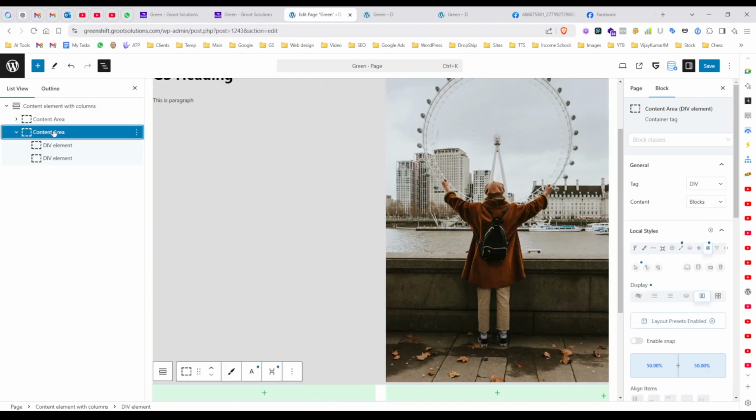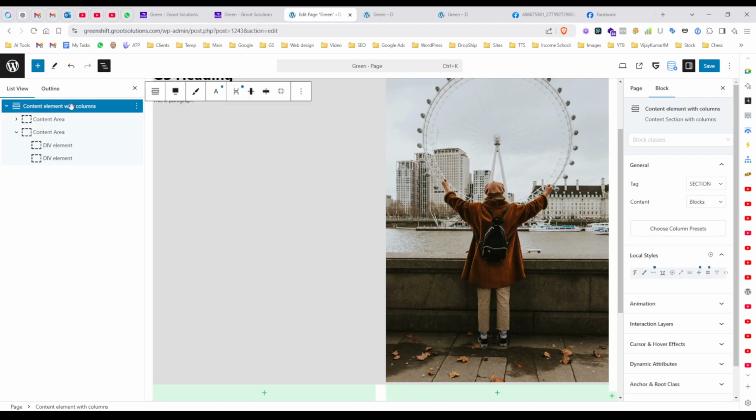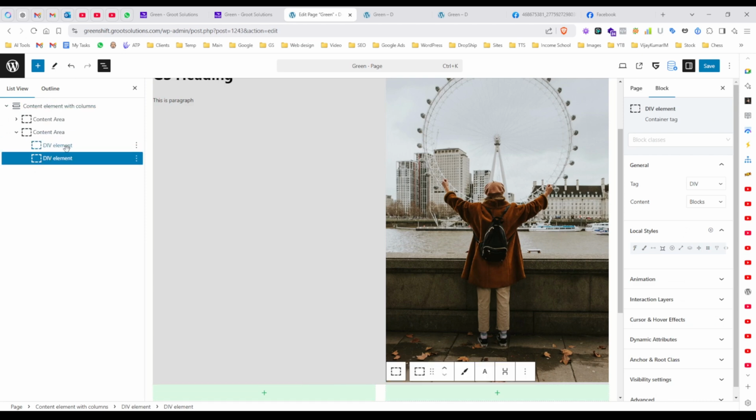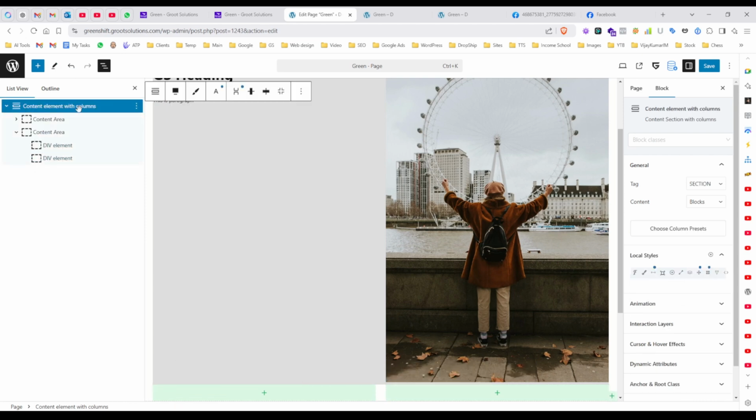So to avoid that, all we are asking is to make this an independent block. You can name it as a container. This is going to be section, container, block, and also as usual the normal div element. So this block is going to be the full screen width with this section tag in it.